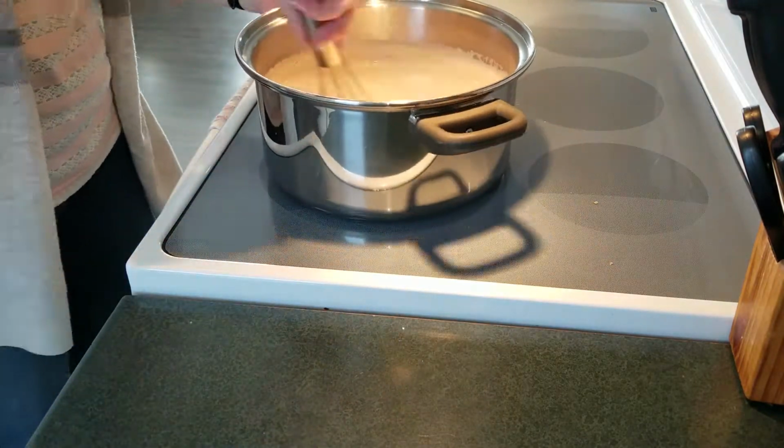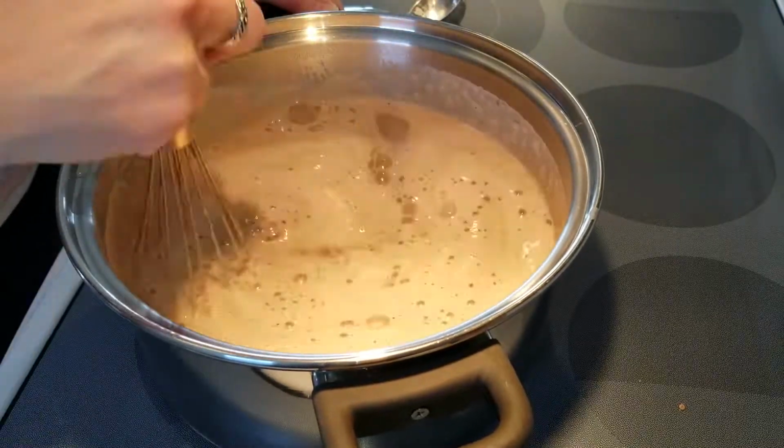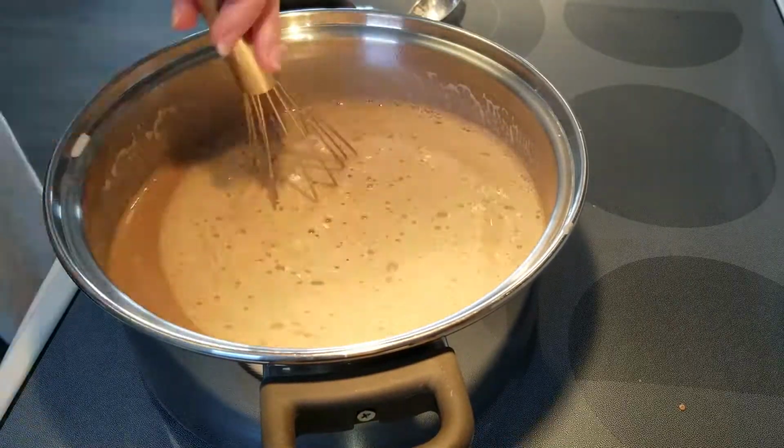As soon as I had the mixture all scraped into the pot, I took over the whisking. I had to keep whisking the whole time so that it wouldn't burn onto the bottom of the pot. I could have skipped this all out, but I thought you might appreciate seeing it. I think in reality, it only took about 5 minutes for it to really start to thicken.